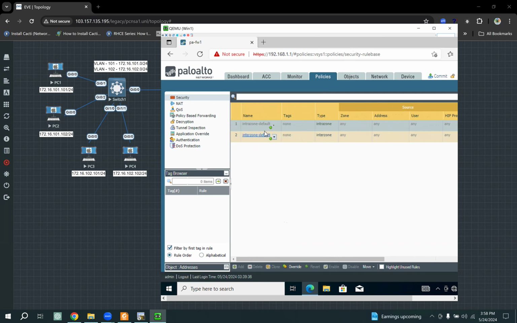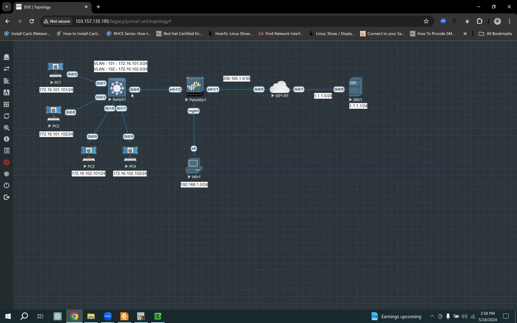Palo Alto automatically creates this policy. So that's why intra-zone communication is allowed. Two VLANs in the same zone. That's why, for the policy of intra-zone, this packet will be permitted.